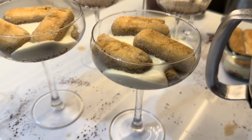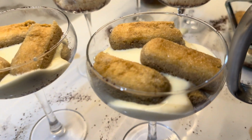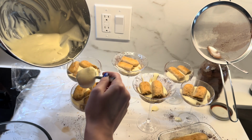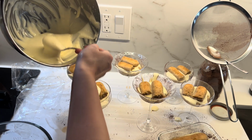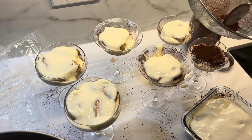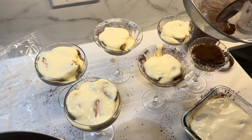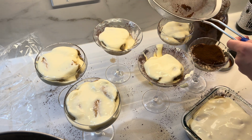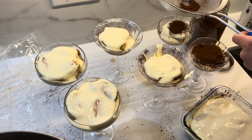Okay, just to show you guys a close-up, so that's what it ends up looking like. And I do use a special dark cocoa powder. I just think it tastes the best, and it also looks beautiful.